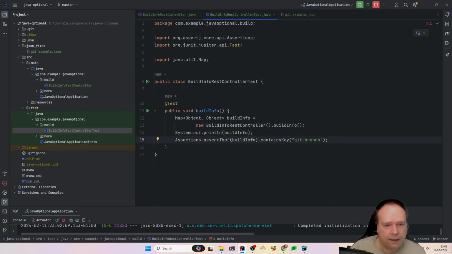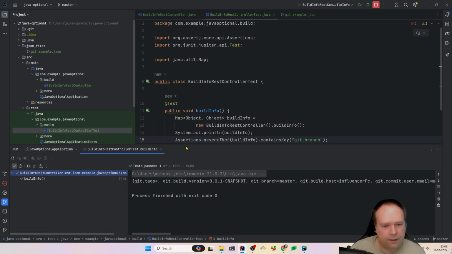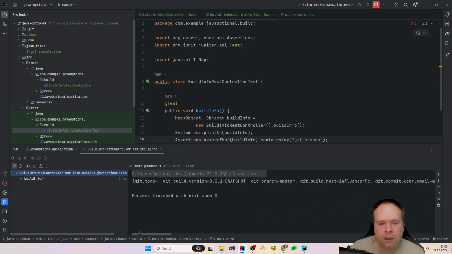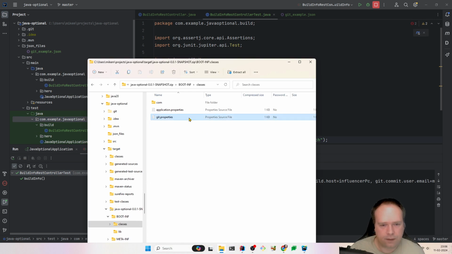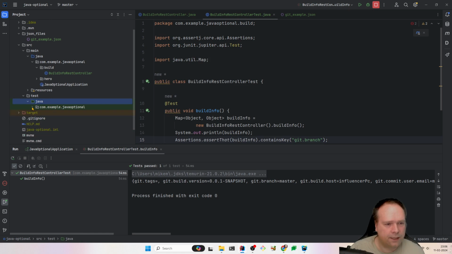I should actually also dump a git.properties file in the test folder. It finds it anyway, and that is because we also have a target folder where that part is also added when you use IntelliJ right here. But what you should do to have a consistent test is actually to take that git.properties file, this one right here, and then place it in your test folder. Also, then you can also change stuff if you want to.